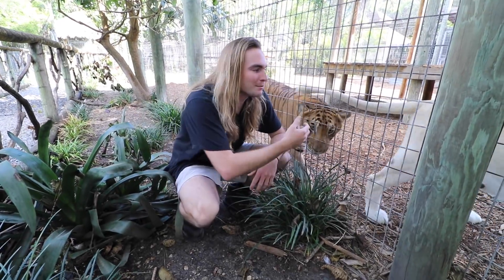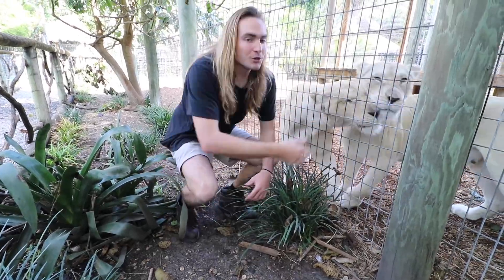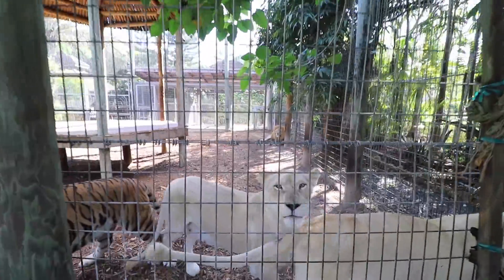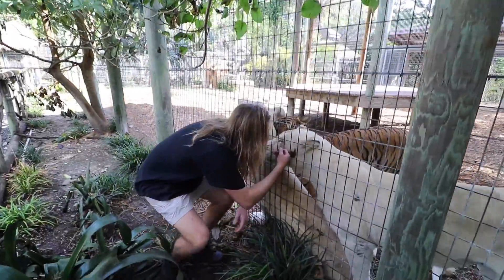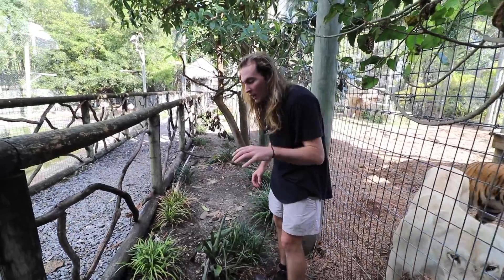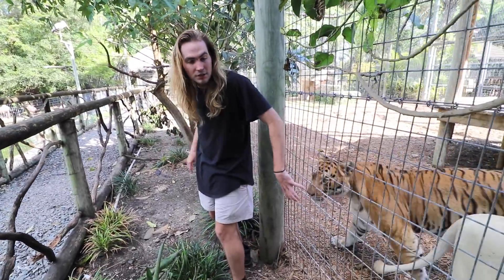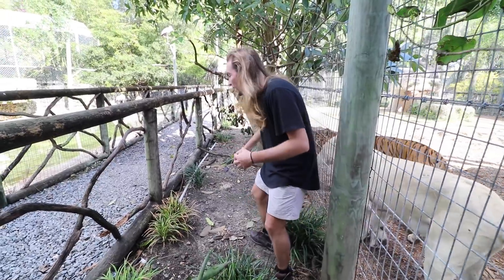As you can see behind me we have some big lion girls — Vali the Thai Liger and Zulu the big male lion over there. Look how big and beautiful he is hanging out this morning. Now these girls could get seriously poisoned by one of these toads. Right here is where they were finding a lot of toads and we've actually spotted the first one — he's tucked up in here. I got to watch my back so I don't get too close to this cage because these cats could hurt me, but more importantly this toad could hurt these cats.